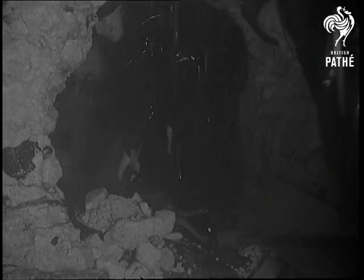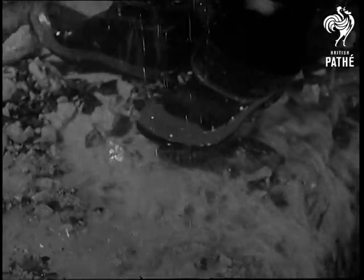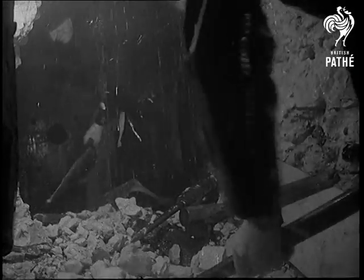Only experts know how a tunnel starting from opposite sides meets in the middle. But it would be embarrassing if it didn't. As the chalk has been dug out, the tunnel, 28 feet in diameter, has been lined with steel — 34,000 tons of it by the time the job's done.